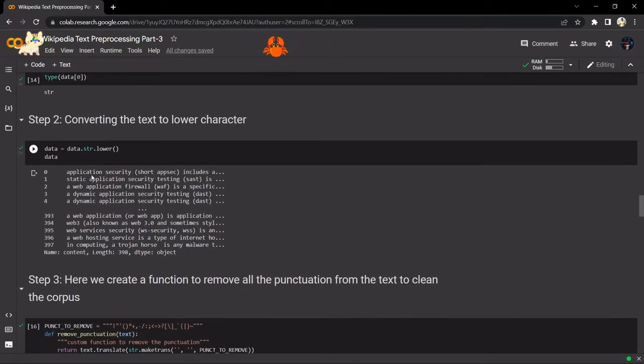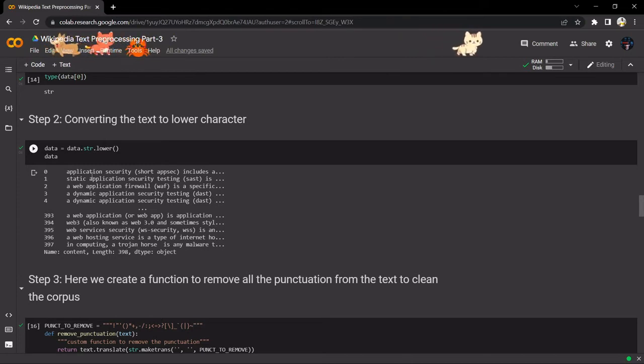Now we're moving on to step 2, that is converting text to lowercase characters. I suggest this is sometimes viable and sometimes not, because when we are performing topic modeling, it's okay if we have the data in caps or even in smaller case.